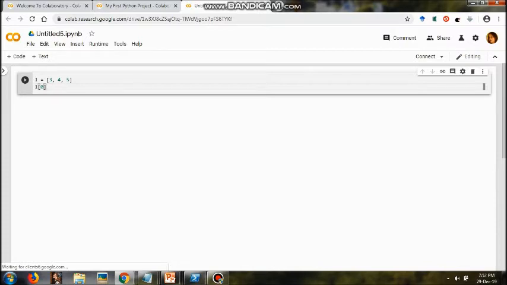Now, this is the code that I have randomly taken, preparing a list, in which you can see that I have already uploaded the video on how to create a simple list. I have created this one, I have entered the code. Now, I want to go ahead and take care of the output. I want the output, so I do Control Enter.